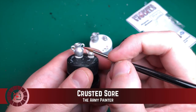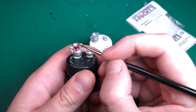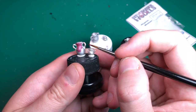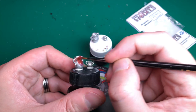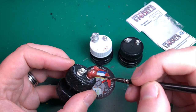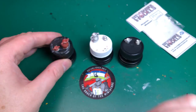The first one I'm going to paint with Crusted Sore by the Army Painter — that's a maroony red. I'm going to fairly quickly realize that I didn't prime these, which means I need to use Vallejo Game Colors as a primer, or if you've got a spray primer you can nip outside. They're quite hard to prime because they're so fiddly, but they do need priming. So I'm switching now to my Vallejo ones.